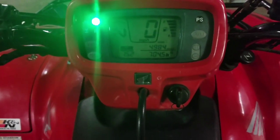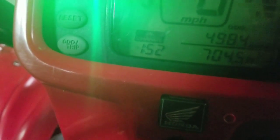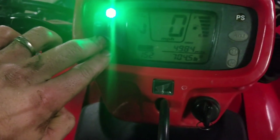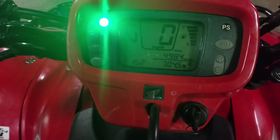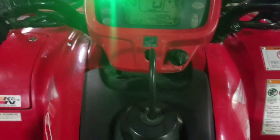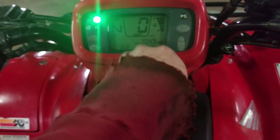Okay, so the panels are back on, everything's nice and cleaned up on both sides, and we still have the oil change light here. If I'm not mistaken, you hold these two buttons down, and that's it. Well, dang, that was really easy. So I guess that concludes the 2007 Foreman 500 oil change and reset procedure. That was very easy. It's holding the reset and the odometer trip button, and that's it. So we're good to go.